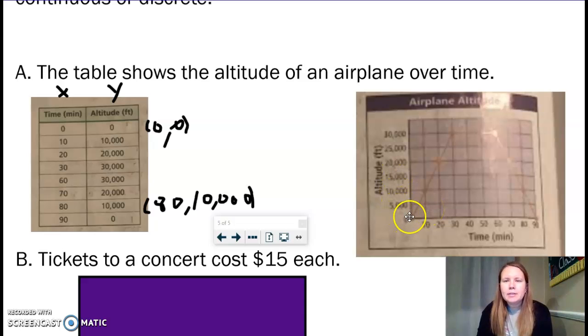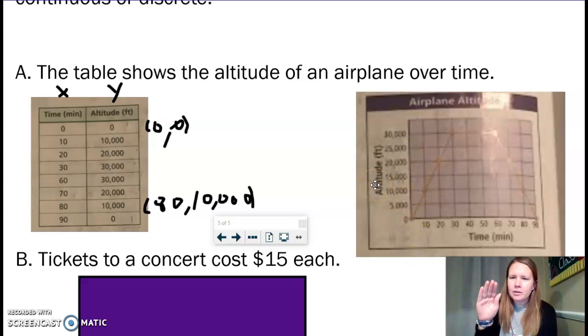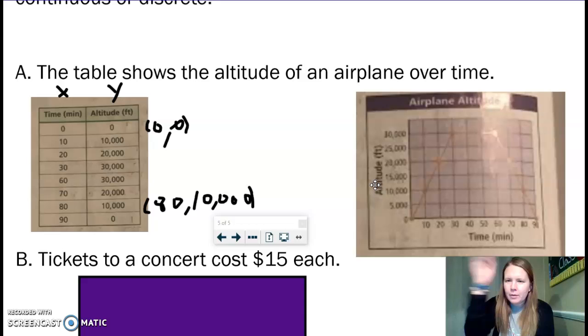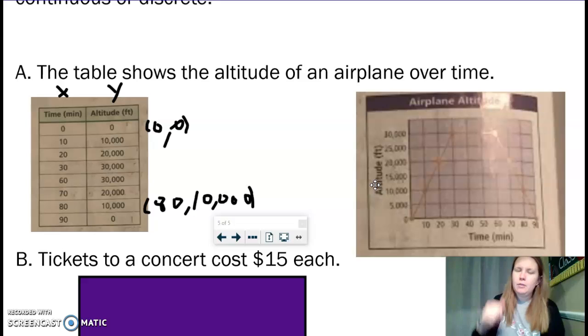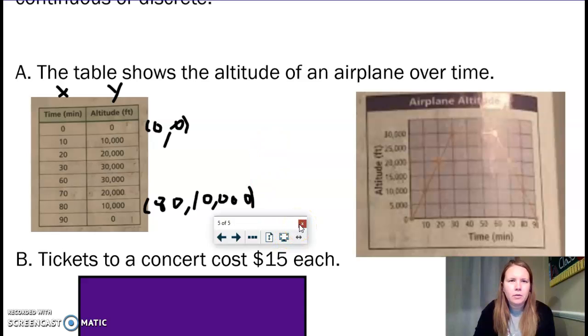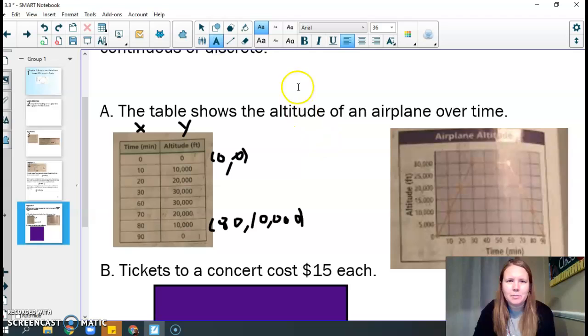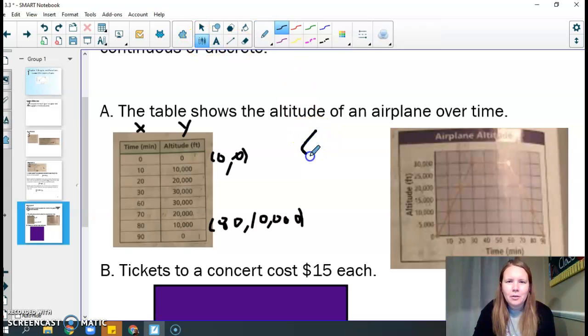Because this graph is continuous, or it continues, and it is showing me that it's not like, okay, I get to 10,000, I stop, and then I go up to this number. As the plane continues to increase speed, it's just being continuous. So this is a continuous graph. So for this one, I'm just going to put a C for continuous, since my pen is not super great today. So that one would be labeled continuous.